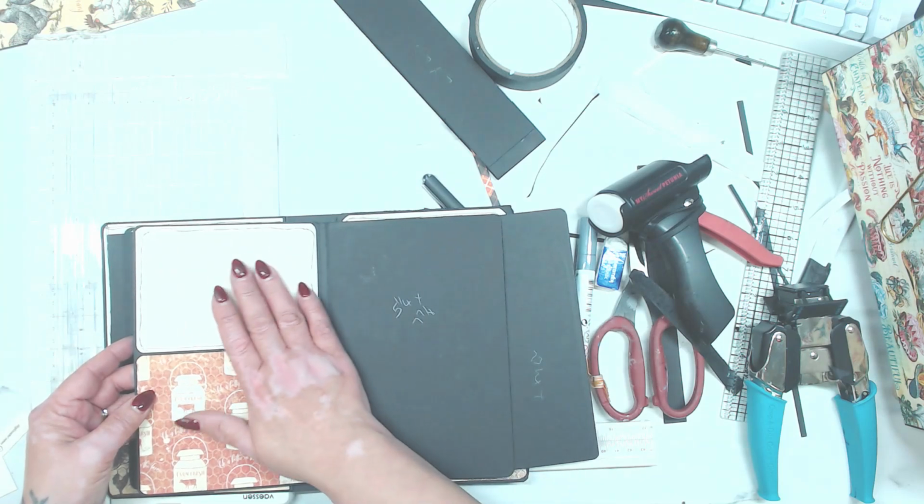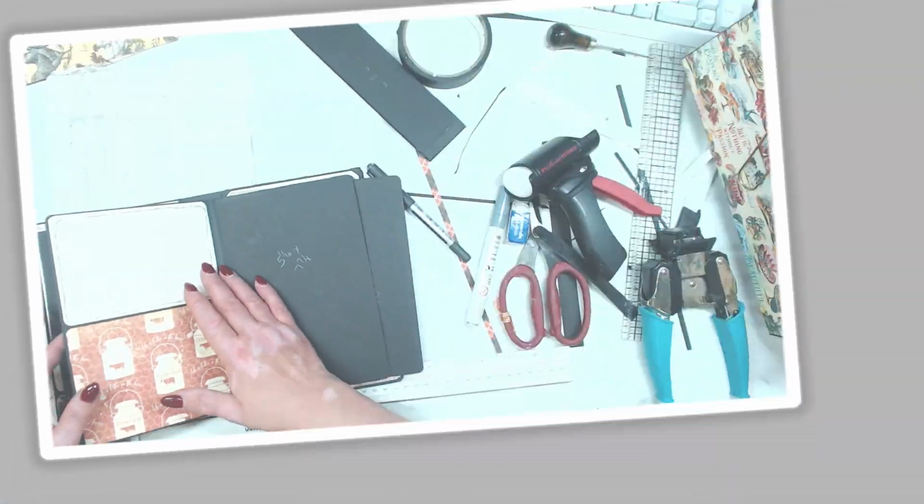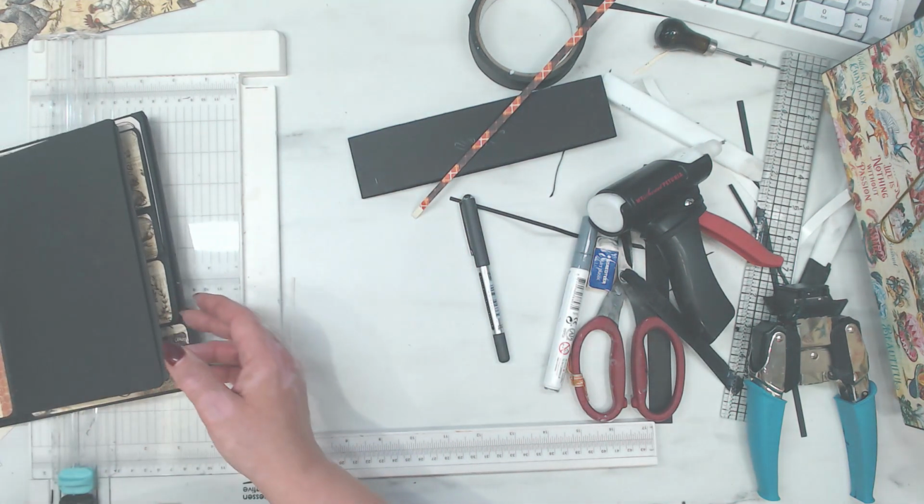Oh, I was going to put that there, wasn't I? Never mind, it doesn't matter. That's fine. I have one more page left to go, but I'm going to do that one off camera.